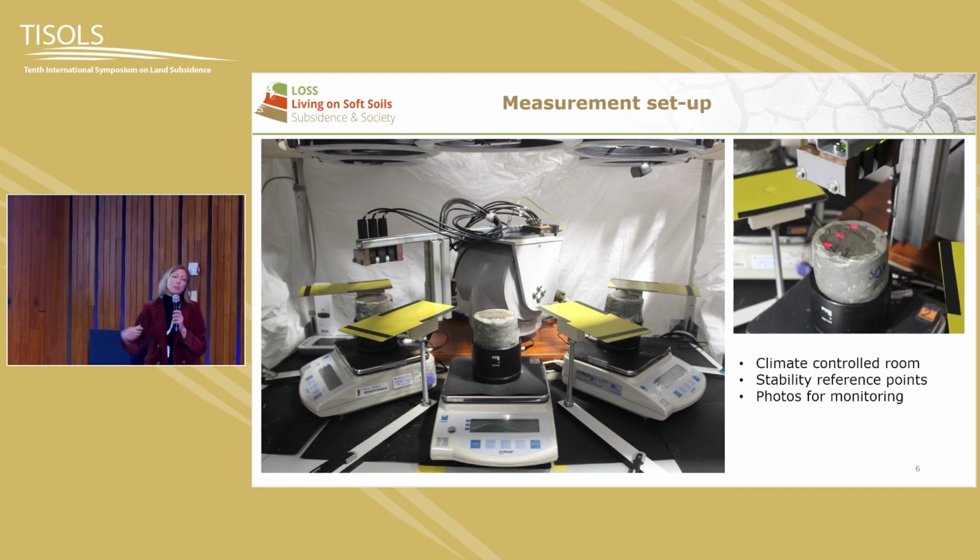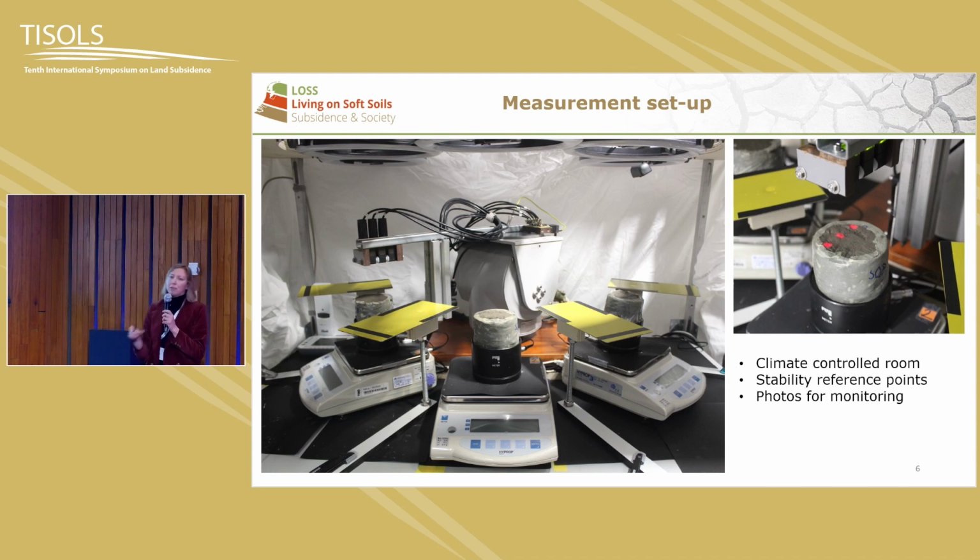So to measure shrinkage, you need the volume. And we measure the volume with these optical distance sensors, which you can also see over here. So we measure from the top and the side of the sample, and you can see, okay, my pointer doesn't work anymore, but you can see 3 samples.